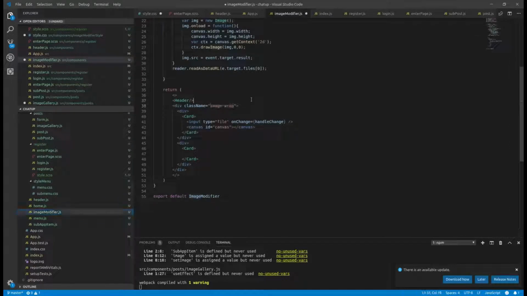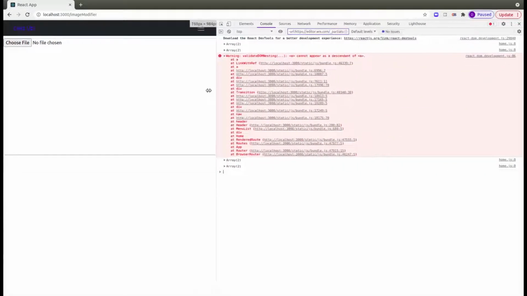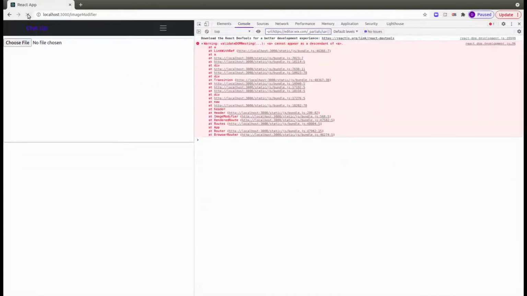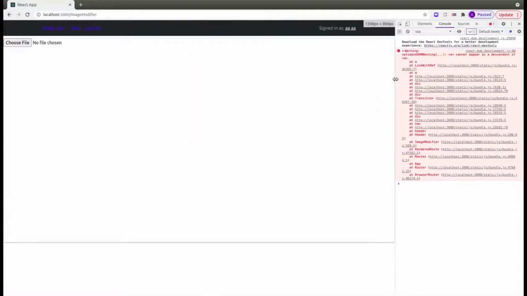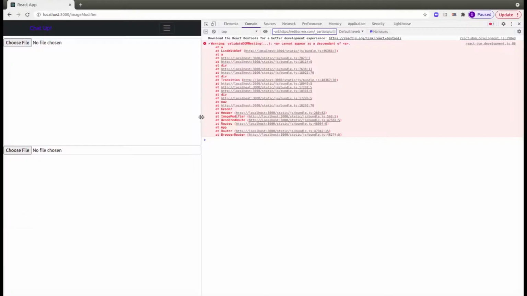Let's see if it works. And it doesn't work. Let's see why.